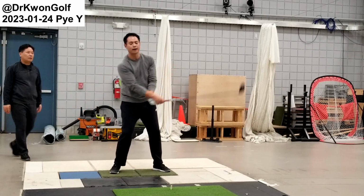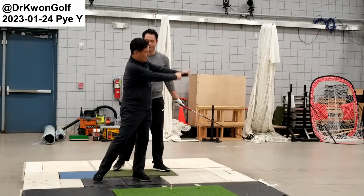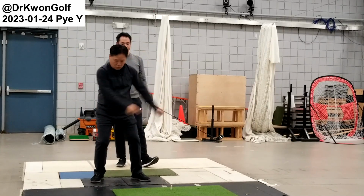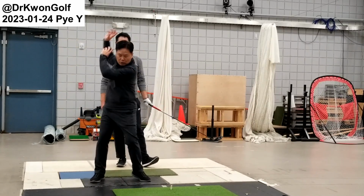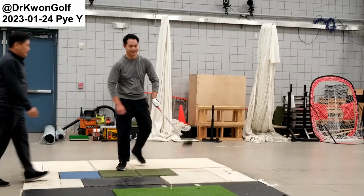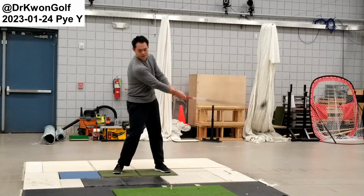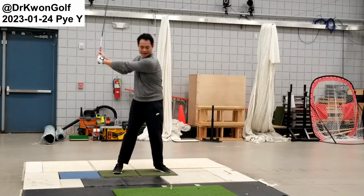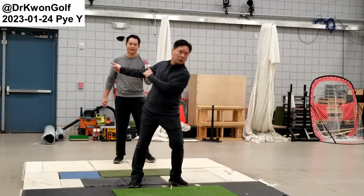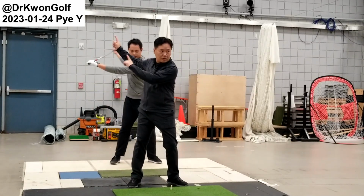The transition is too quick, and also your body is moving laterally too much. So let it go, let it go, let it go. Instead of going like this. Still, the goal is to move the end of the club. The body is moving laterally too much. As I said, no need to go like this here. Triangular motion, in the triangular shape here.